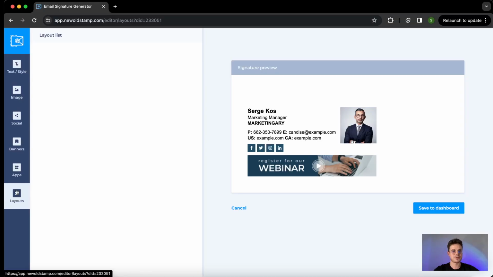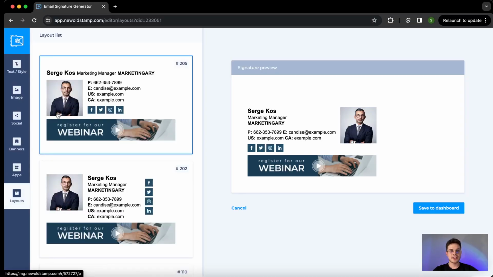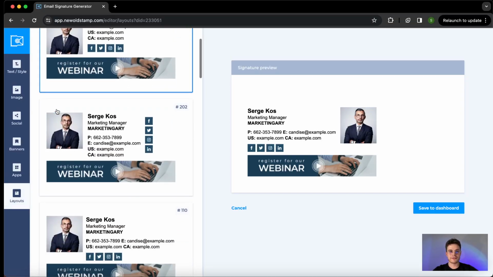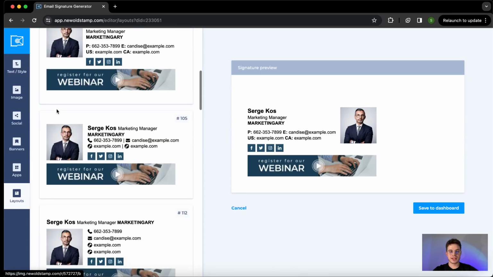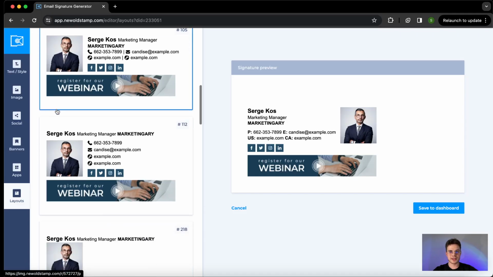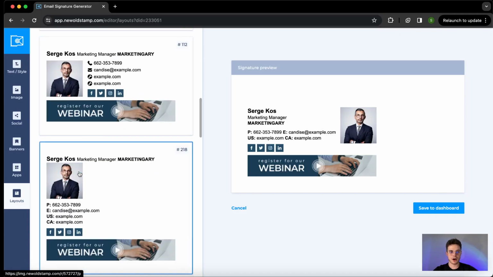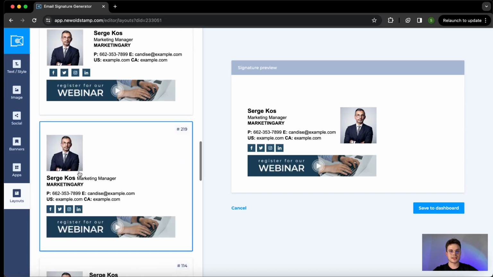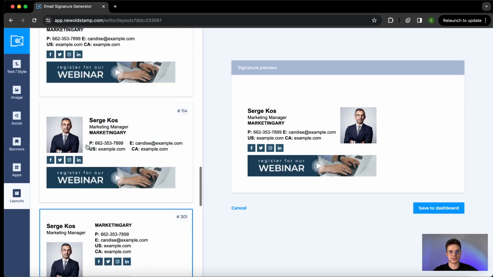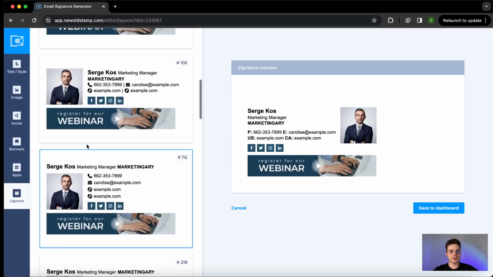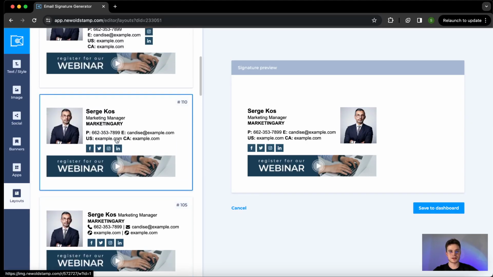And the last step is of course the general layout. Here you might have changed a lot of assets, you might have changed a lot of colors, but you're not really happy with how the final product looks because the layout is a little bit off for you. Here are a few pre-designed layout options for you just to make sure that you're happy with your final result. Make sure that you double check all the options because they're great.